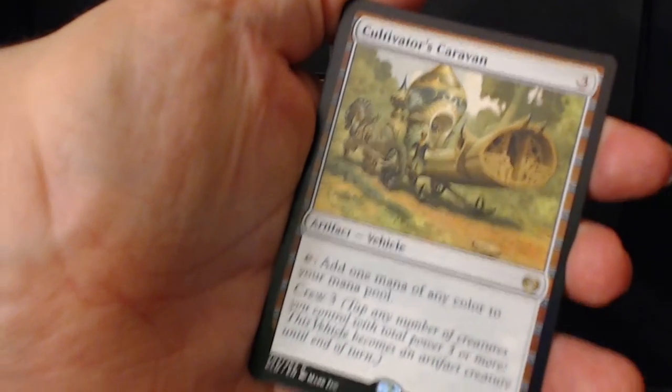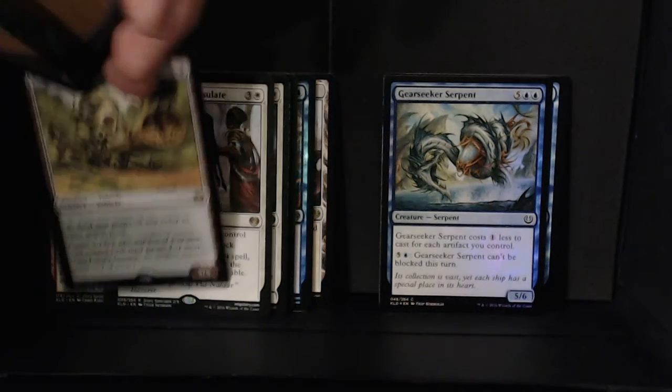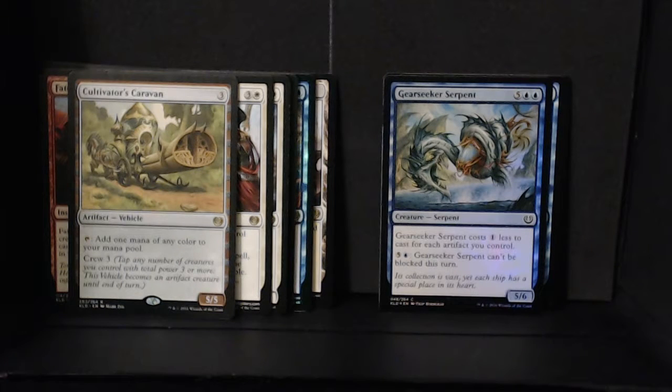Cultivator Caravan. Tap it to add 1 mana of any color to your mana pool. Costs 3 and crew 3. So, at least it's cheap to get out. And I suppose you can just use it to generate mana even while it's not in use, which at least gives it a little bit of versatility.